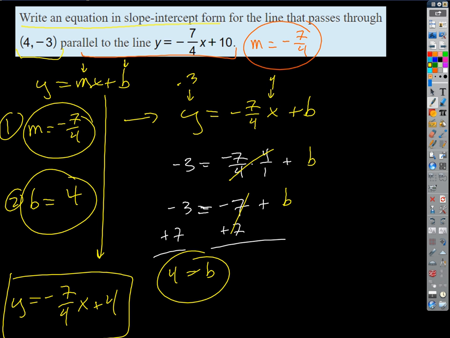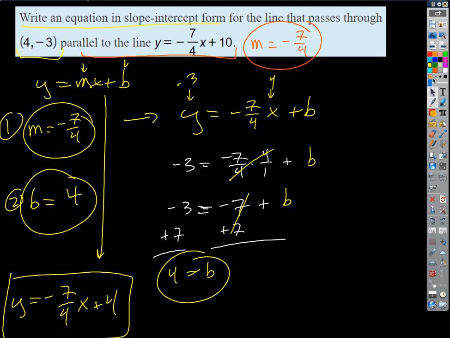No, it didn't make any difference, right? The y-intercept could be anything, but for the lines to be parallel, we had to have the same slope, right? So really all we needed from the orange line was its slope so that we could find out what our slope was. Make sense? Okay?